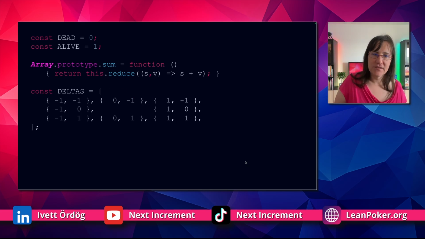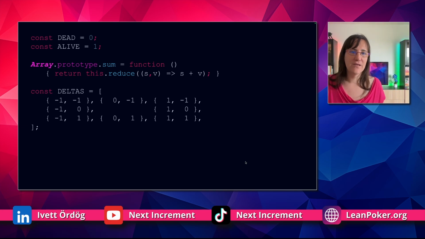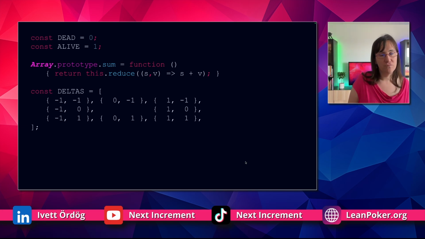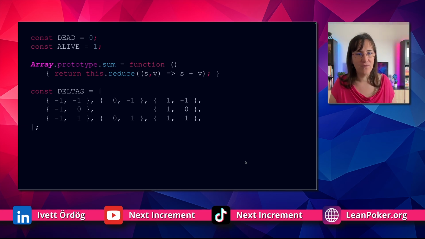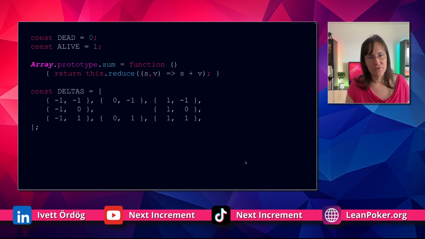This is basically just a 3x3 list of neighbor differences. So these are the 8 values that you should add to a two-length vector to get the neighbors. And the reason I want to do that is because I want to be able to for cycle through the neighbors of an element. And this is going to be useful for that.